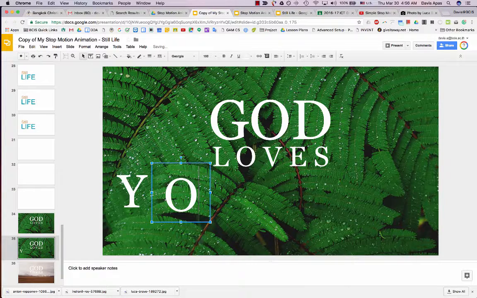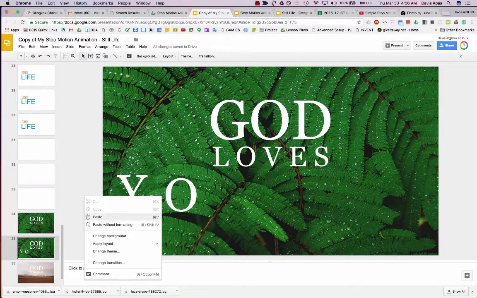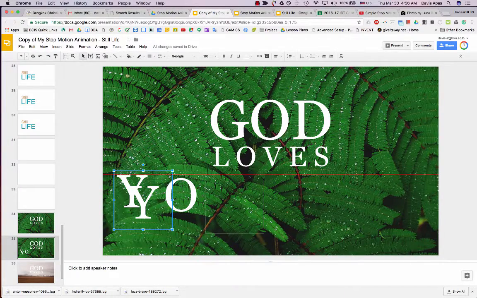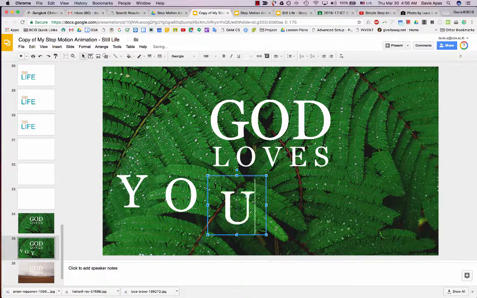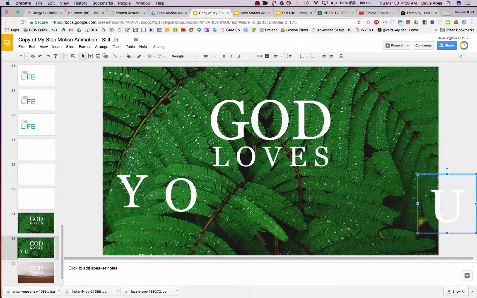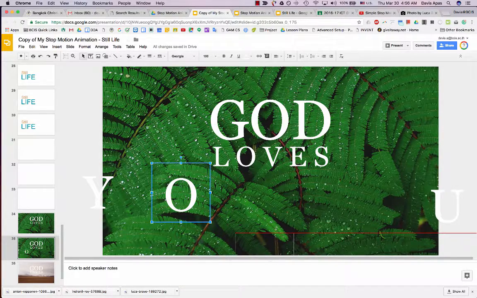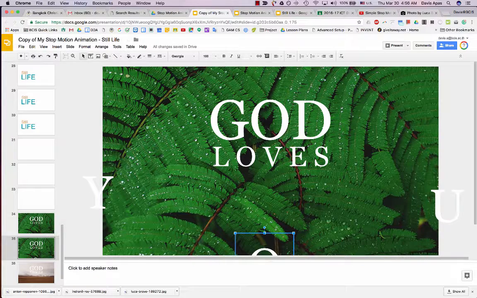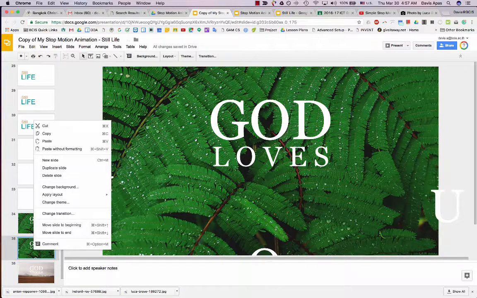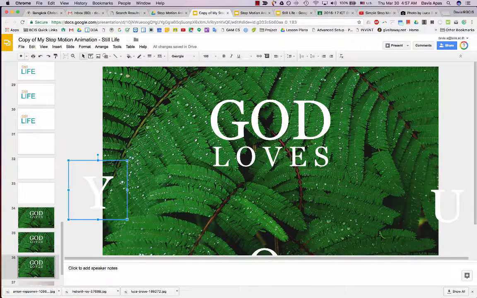Then paste again, and then we want to put this a little bit outside the frame, and then this one somewhere there. And we want to start animating it by moving each of the letters into the middle little by little.